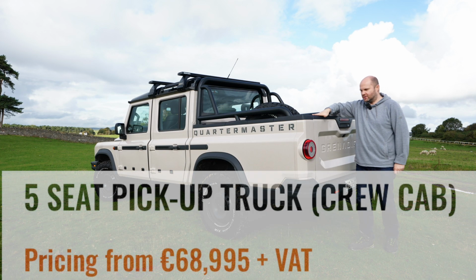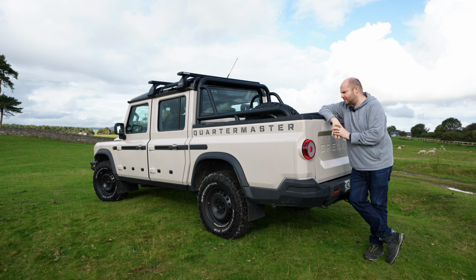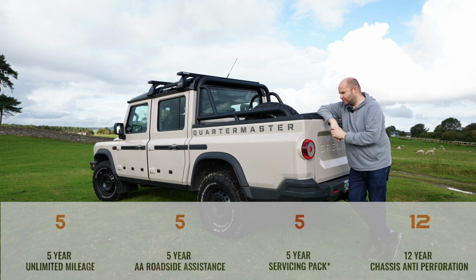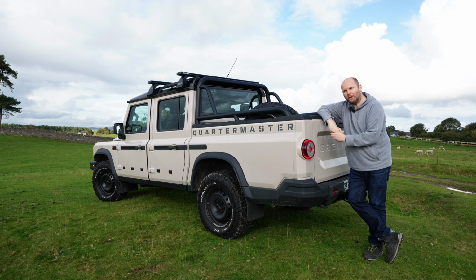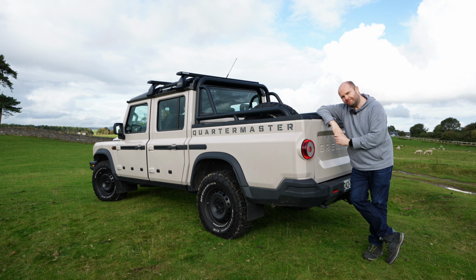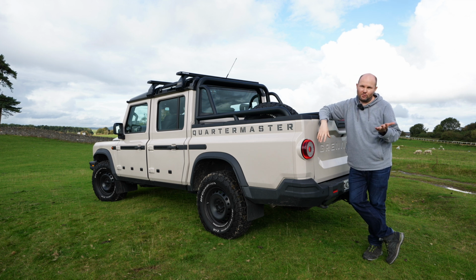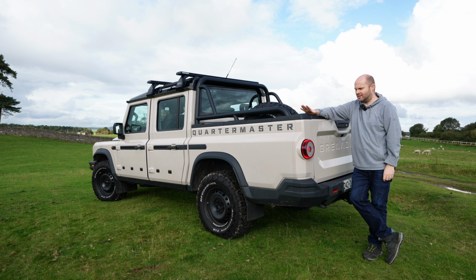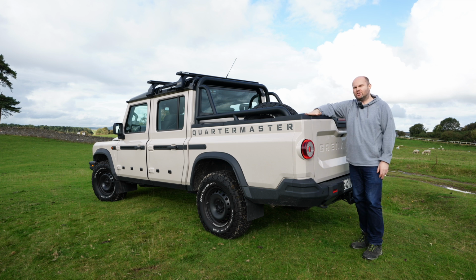It is hard to work out just right now. The vehicle is too new to see how reliable these are going to be. They are expensive. There is no doubt that you can buy a Toyota Hilux and it will do much of the same job, but life is boring when there's less choice out there. And if you've got the funds, we're only here once. And it definitely is a compromised vehicle when you're driving it on the road. And as I said at the outset of this review, that is really not what this vehicle is for. And with that in mind, it is probably a bit of a niche vehicle.